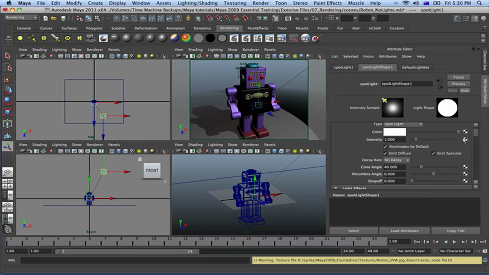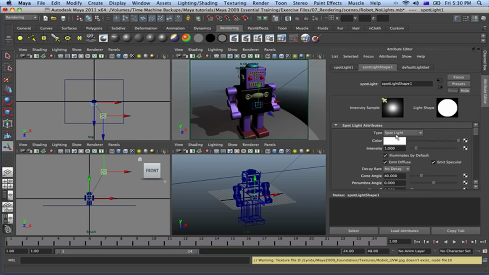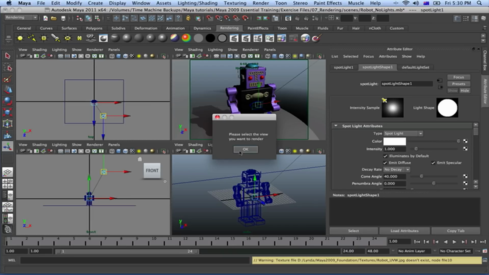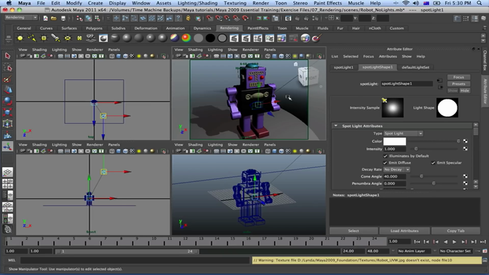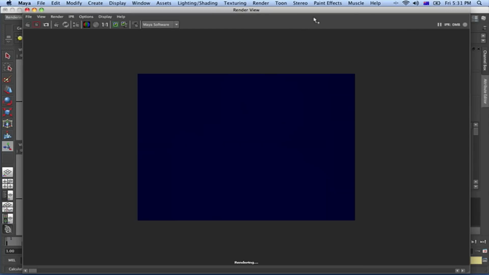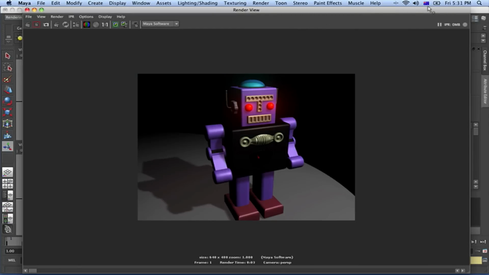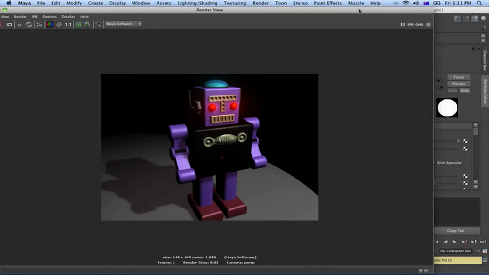And the last bit is the spotlight attributes. All right. And again, let's just render this. I like rendering, guys. Right click it and render it, so that your attributes will still remain there. You can left click if you want, but the attributes will go. So render it.